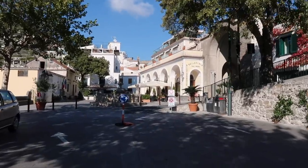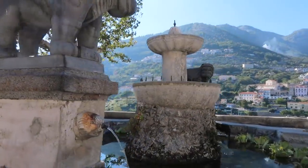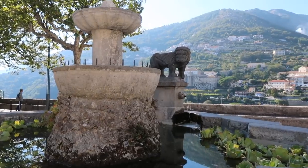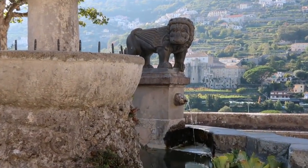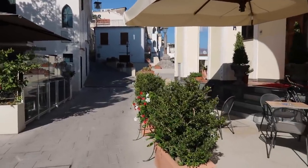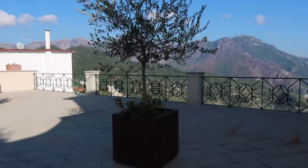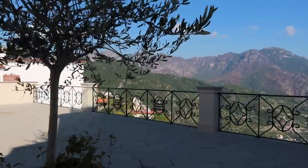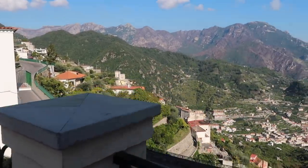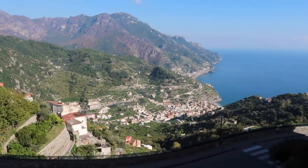We're now in a much quieter part of Ravello that a lot of people don't bother coming up to. This is — well, I call this Piazza Fontana. That's probably not its real name, but it's a piazza with a fountain in the middle of it, so it seems a sensible thing to call it. Walking straight on past the fountain there's another little square which is definitely worth going to the edge of, because it has a fantastic view. If you're not staying in one of the big hotels, this is where you can get the sweeping view of the coast below.